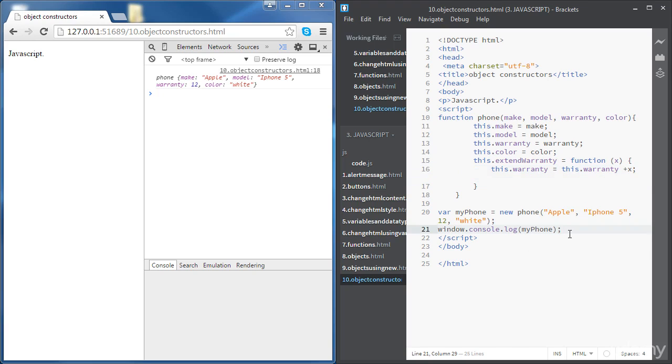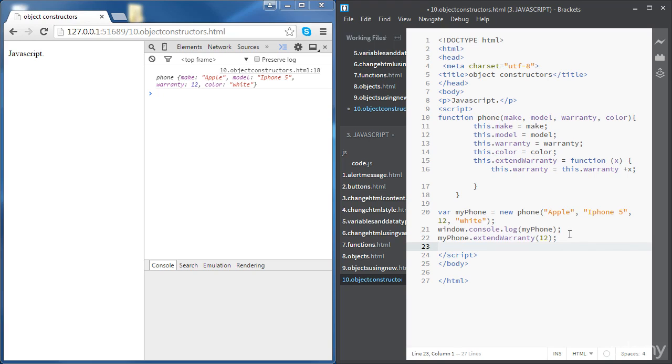Let's try this function and see how it works. To invoke the function, we're gonna need to start with the name of the object, which is myPhone, and then we can invoke the function and give it a parameter. Let's extend the warranty by another 12 months, for instance.